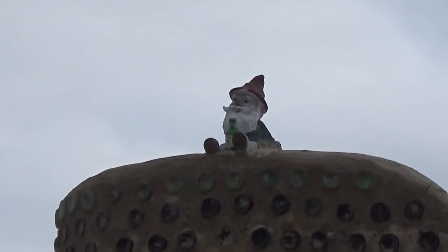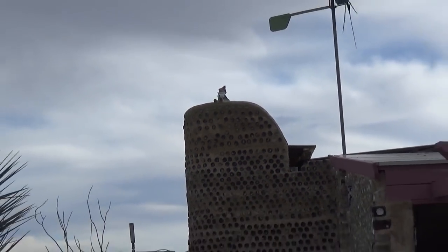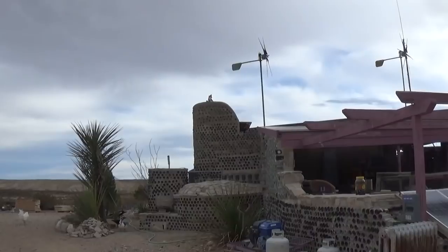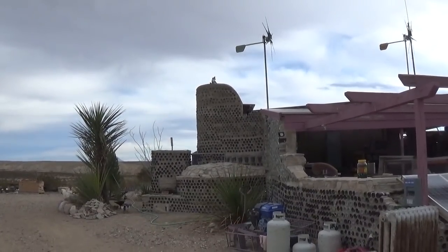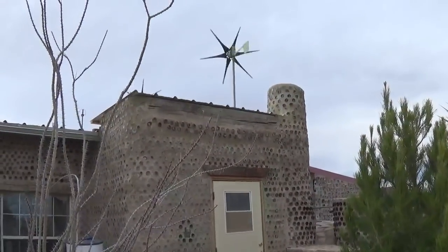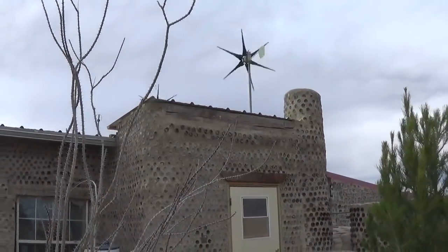So the top of the mechanical room with Wellesley, let's see if we can get real close to Wellesley. There. With Wellesley, the drunken hermit, minimalist hermit, living up on top of what looks like a turret, and in fact is a turret. I wanted to show you that because we built that turret so it looked like a turret attached to the rocket stove, and what it is a chimney, and let me show you. Now from over here you can see that it is a chimney, and it is the chimney for the rocket stove. It's up at the same height as the chimney for the wood stove, and it kind of makes the whole thing seamless.